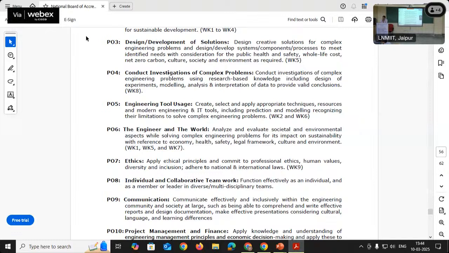Even suppose there is a technical problem. You have done the analysis using the 12 POs this year, let's say. But while filling the SAR in the portal, there is a drop down: how much attainment is there in terms of level 1, 2, 3? If PO12 is not there, then how will you put the data? That is also a technical problem. In that drop down, if I put the previous year data, it will show till PO12.